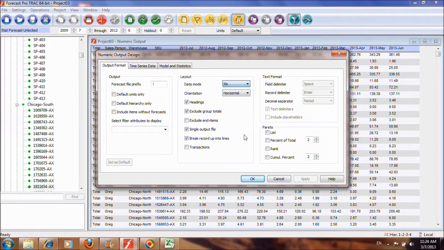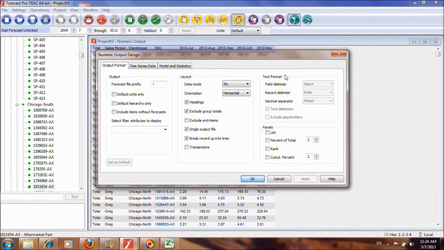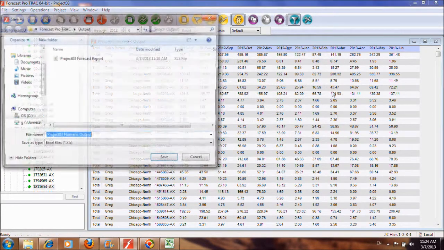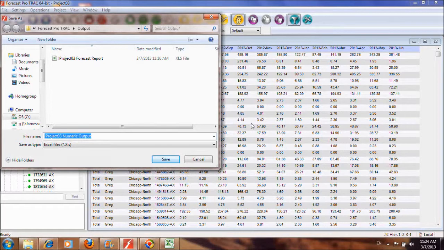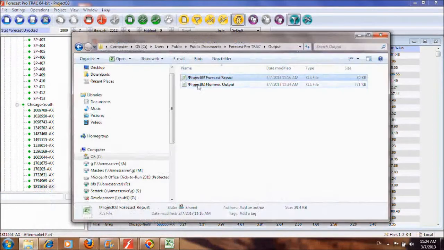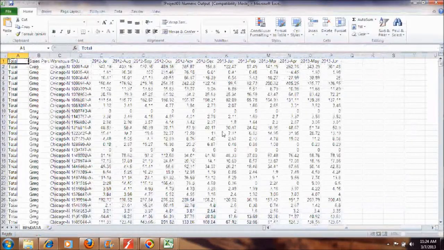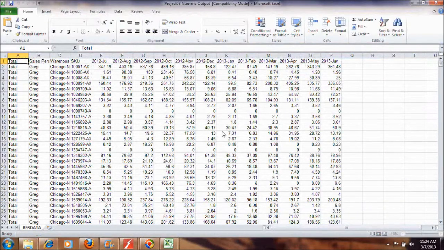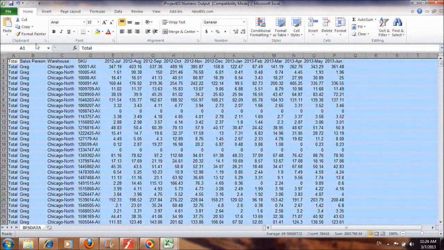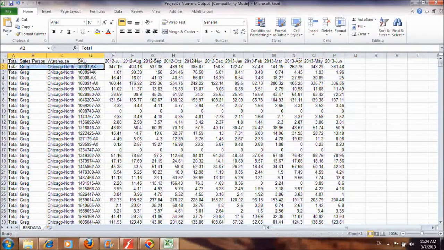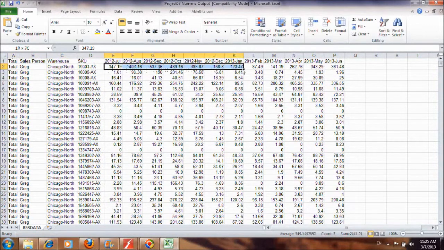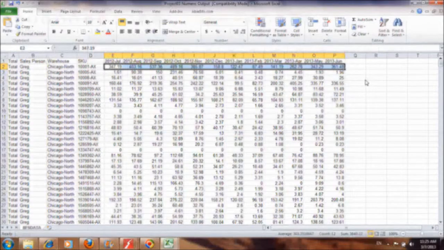So for example, if I want to just get this out to Excel, I could save the forecasts. And so when I do so, it'll prompt me to save the spreadsheet. If I'd chosen an ODBC connection, it would prompt me to name the table that I want to write out to. In this case, I'll save out the numeric output and just quickly show you what that looks like. But generally speaking, what you see in the report in Forecast Pro is what you'll get when you output it. And so here, you can see in a very simple report, we simply have the item in question and our 12 months of forecasts going out 1 year.